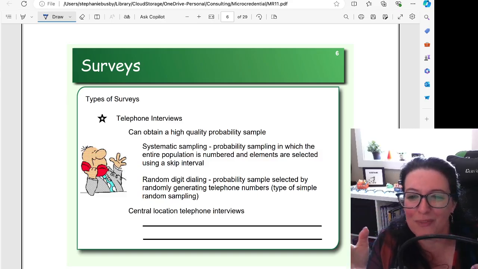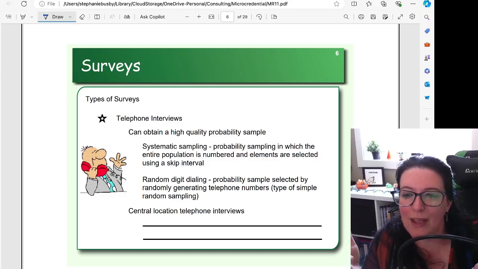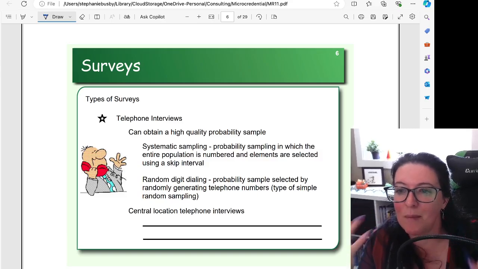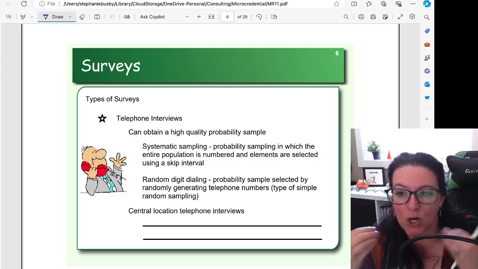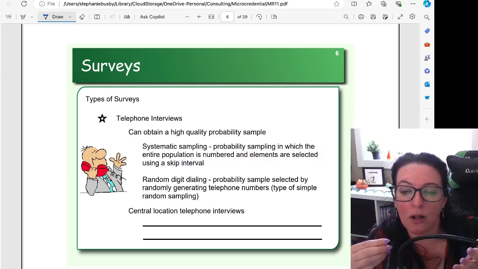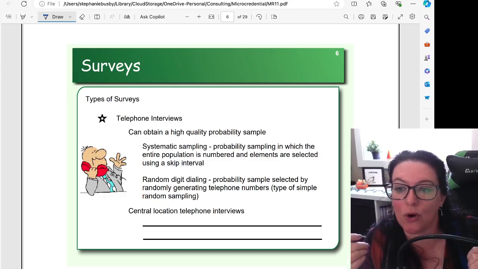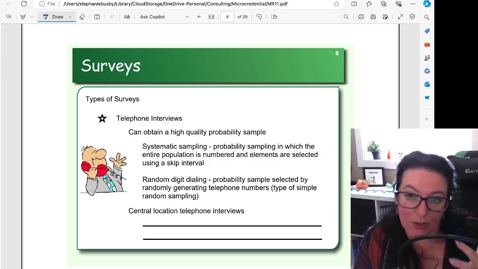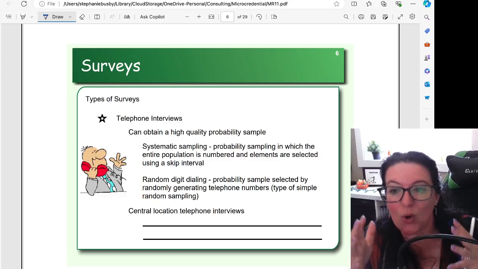The challenge with telephone interviews is that it's no longer this real probability sample, because you are more likely to get older individuals. Younger people are a lot less likely to respond to these surveys. Now, because you can use random digit dialing to generate a number, it can be quite cheap to do telephone interviews. That's because you can automate the process where you don't actually have to have a person doing the interview until the phone call is made and somebody has picked up. And so because of that legwork, like walking to each person's home and knocking on the door, you're not having to pay for that time. So it's historically been much cheaper and provided, up until cell phones, smartphones, and the fact that people don't answer the phone anymore, it was a way to get a high quality sample quite cheap.